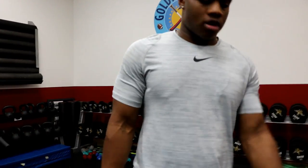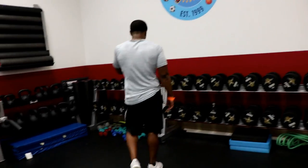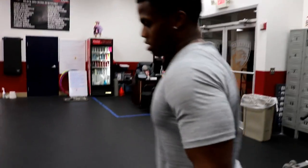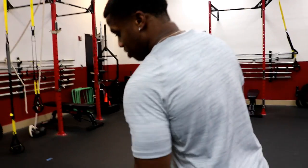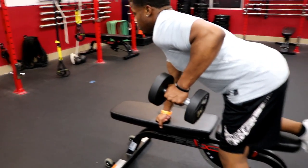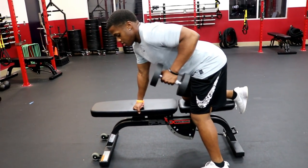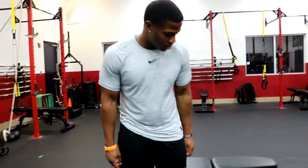All right, so now we have our triceps. I'll just show you guys what I do. So I got the 20 here, and I don't know what this is called. I just know what to do, so I'll demonstrate it. You literally keep your back straight, arm at a 90 degree angle or somewhat, and you're going right back out and back in. So I'll do that, and then after that, we got dips.